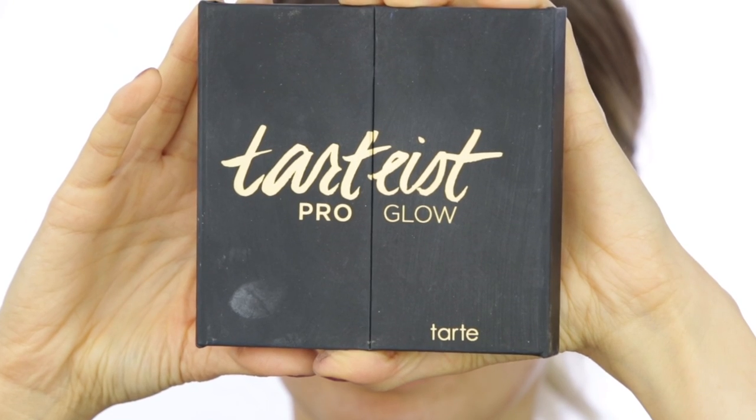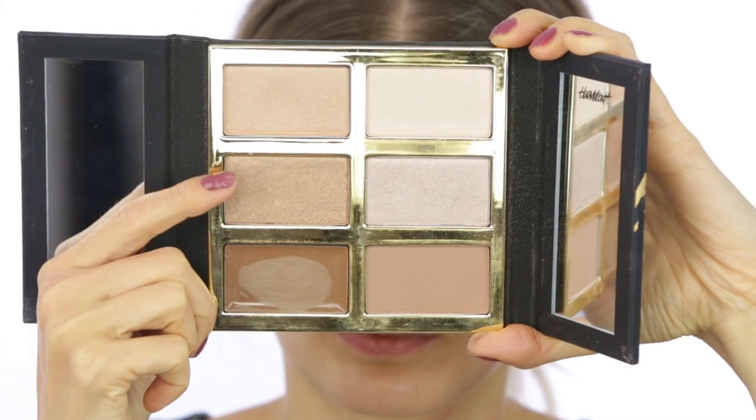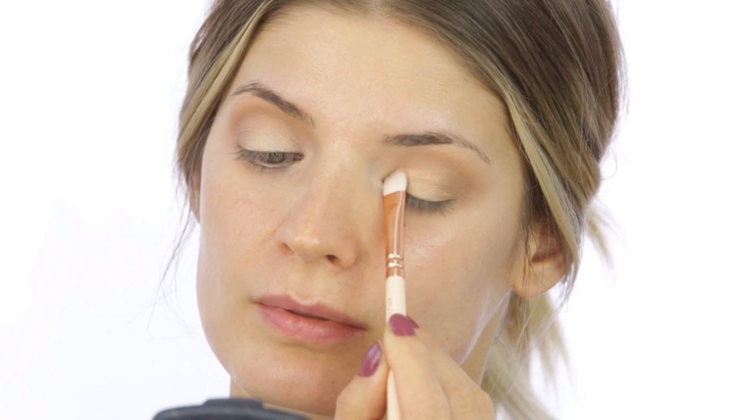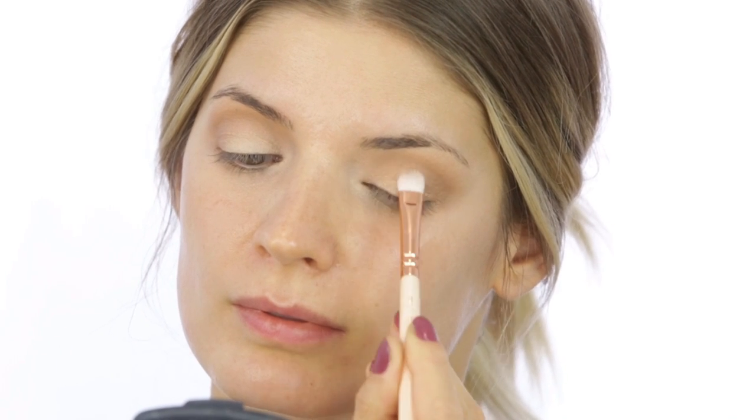Then from Tarte, I took the Tarte Taste Pro Glow palette, and I'm taking this highlighter, which is going to be my lid eyeshadow, and I'm going to apply it with another Ziva brush. By the way, this highlighter is a goldeny shimmery color and it's called Fire.